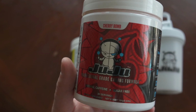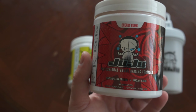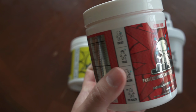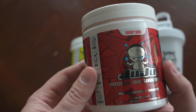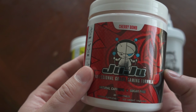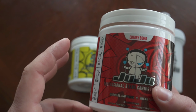So they've really gone out of their way, more than I've ever seen for a gaming mix in a product. They've gone out of their way to make sure to provide what they think is the best for gaming for you guys that are gonna sit there for 5 or 8 hours in game. If you're gonna take a daily supplement that will also give you energy, this is kind of what this sits in the world of for me. And I will say that these drinks taste exactly like you don't think they would.